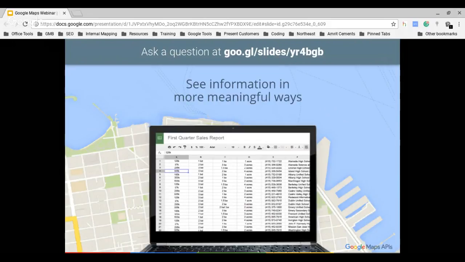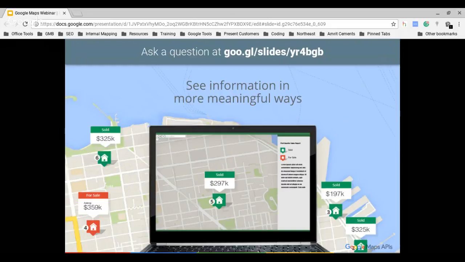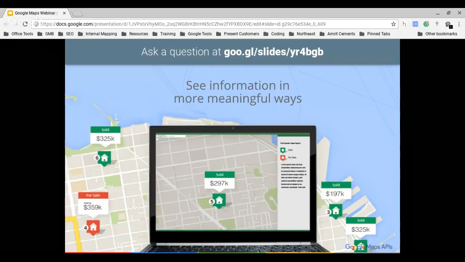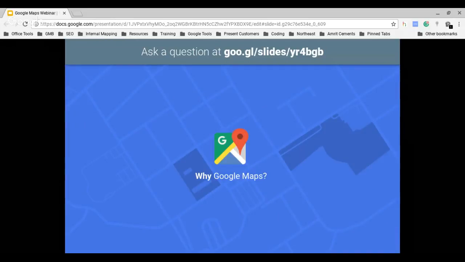And from traditional data representation methods, we have come a long way. So maps can also add to that suite of products. So basically, if you have a data visualization platform, you can use it to the maximum by using Maps APIs inside it. So if you see that this is a list of different properties in a particular area, and which are sold and which are not, and what is the contact information and address, right? So you can plot it on a map and give a more visual touch to the whole approach. So it helps you to leverage location intelligence in ways that were never possible before, right?